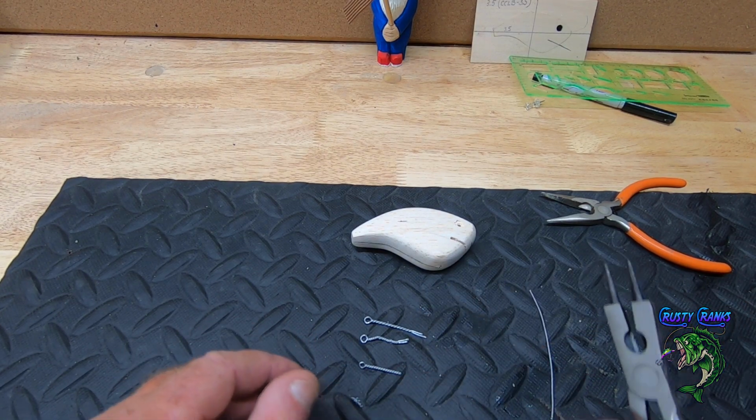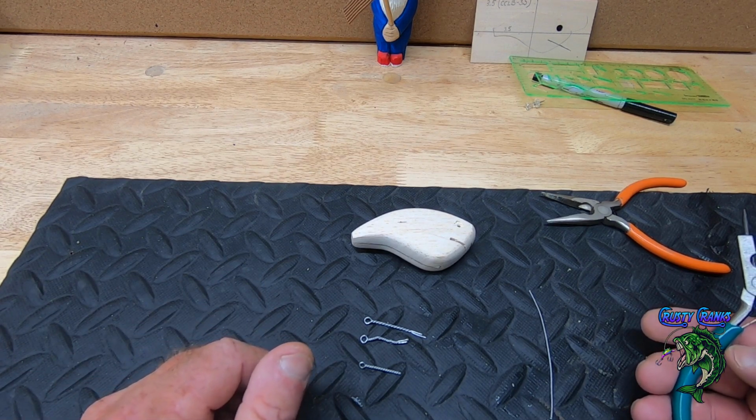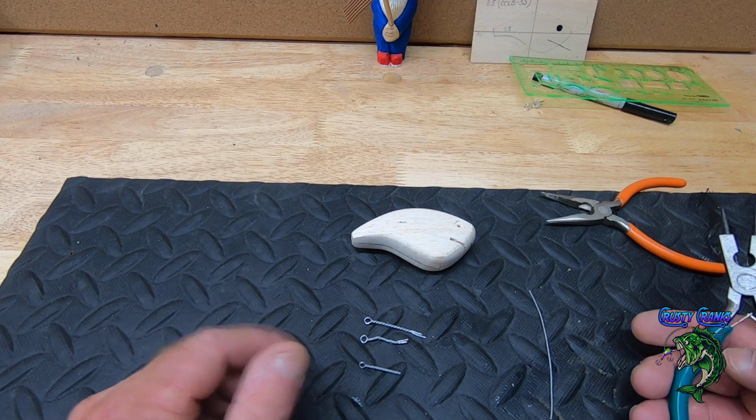For line ties, I can do it a bunch of different ways. You can put a drill bit in and take it out, or a nail. There's all kinds of things.